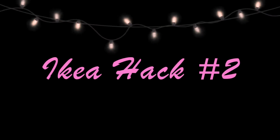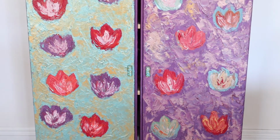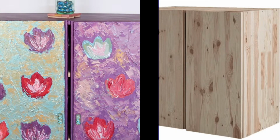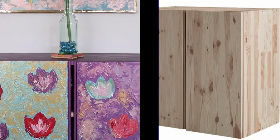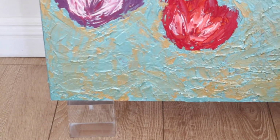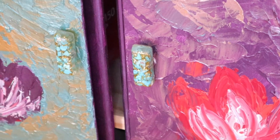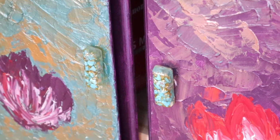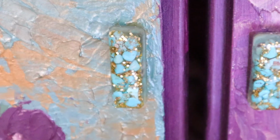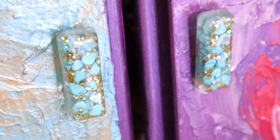So for this next IKEA hack, I used an IKEA cabinet and turned it into a credenza, which could be used in a dining room. I basically used the IKEA cabinet called IVAR, and I customized it in my own way. I added legs to it. I made these drawer handles or pulls, whatever you would like to call them, myself. I used resin, some colored stones and glitter, and added my own little spin to it, and it turned out amazing.